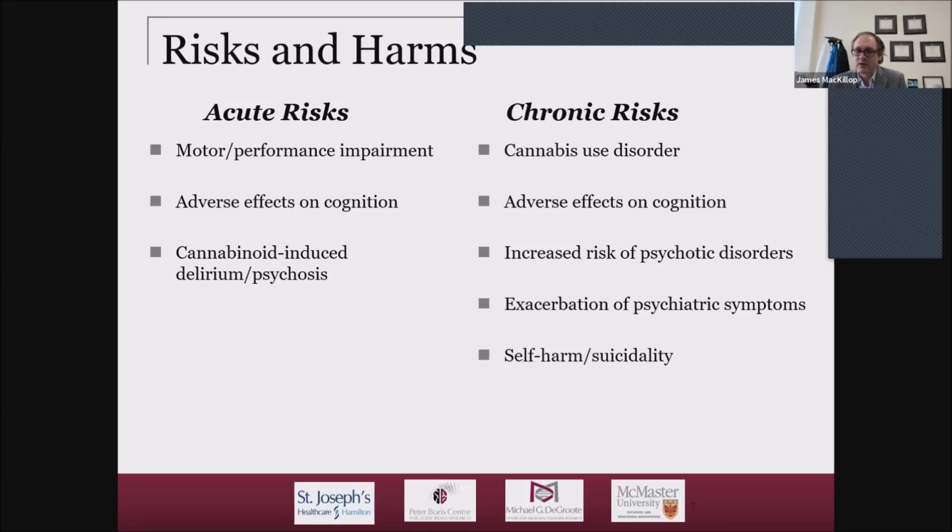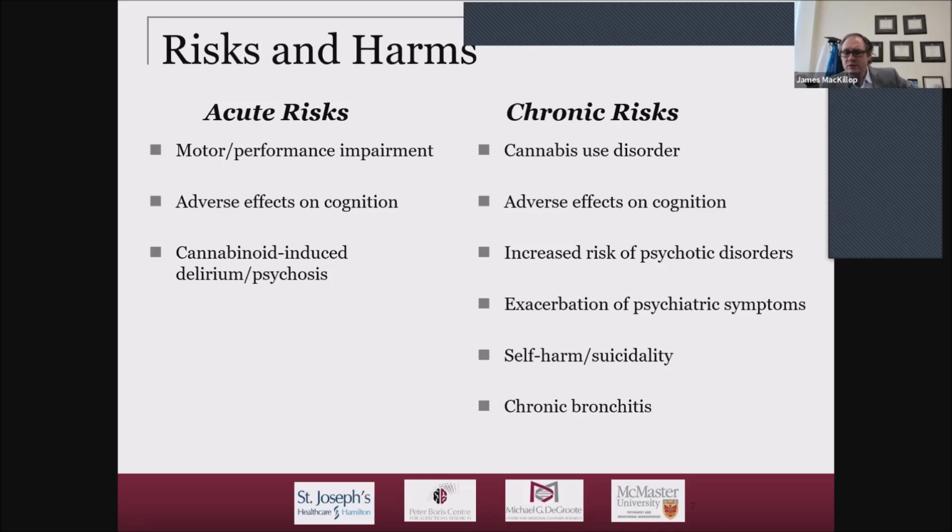I presented some of the work specifically on veterans on Monday, but this has been demonstrated in other populations also. Again, like psychotic disorders, here we have a pretty clear sense that there's a correlation. It's not clear if there's a causation or if there may be a confounding or third variable playing a role.